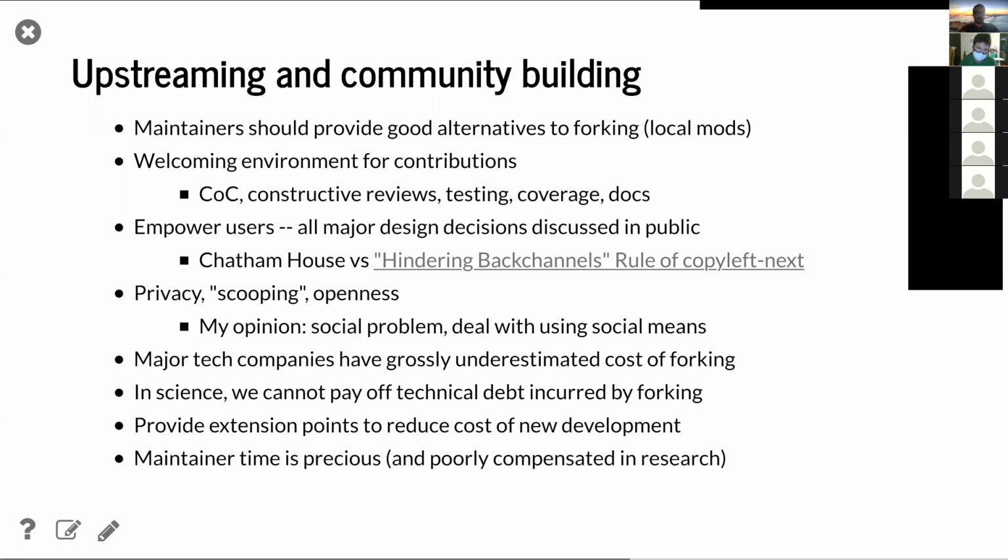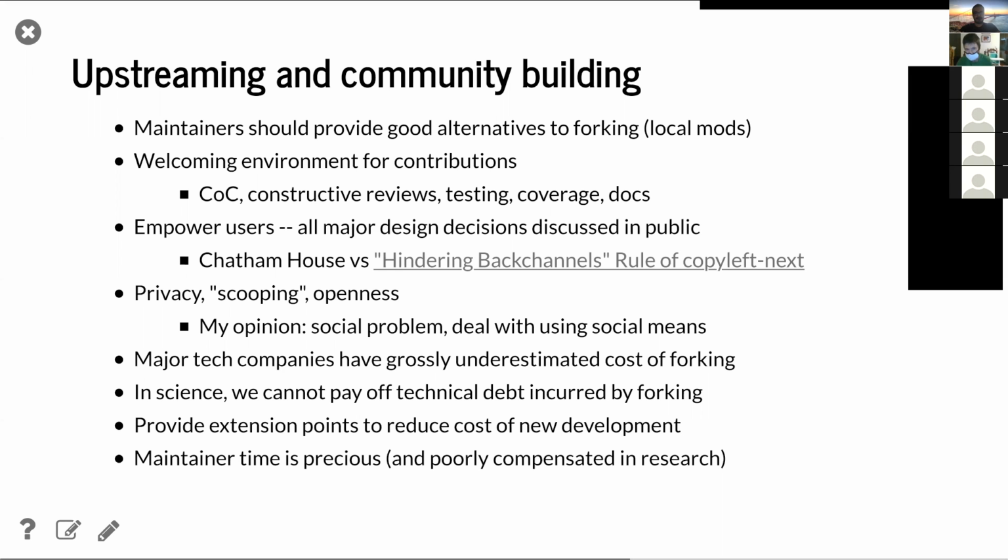How do we empower these users who are potentially becoming developers? Say, by having discussions in a format where people can weigh in, where people can understand the rationale. There's of course an issue there of bike shedding, where you have people who maybe don't have the experience to make a particularly informed decision about something, often a relatively simple choice, and suddenly a lot of time goes into some thread. However, I think overall keeping discussions in public is really important.